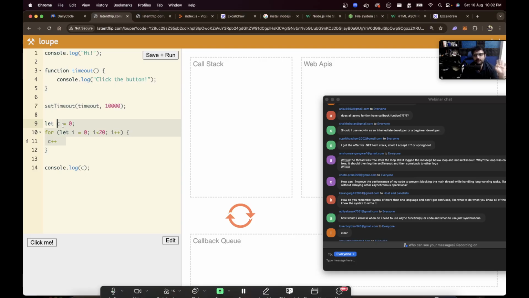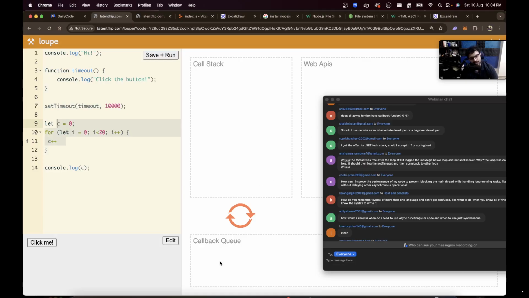What you can do is spawn worker threads, which we can get to if you want, or you can start Node.js using this thing called the cluster module. Basically, start a bunch of Node.js processes so that you can have multiple processes, one doing one task, another doing another task. Too fancy of a thing to talk about right now. JavaScript is single threaded. If you had 10 async operations, they're all waiting in the callback queue. They will keep waiting in the callback queue until your CPU intensive task is done.